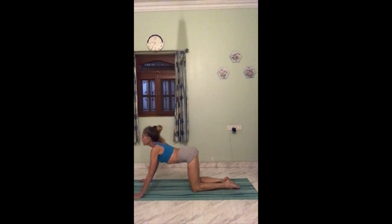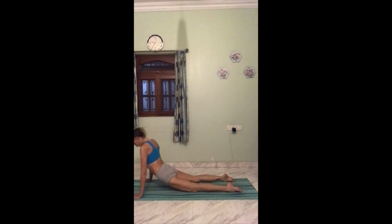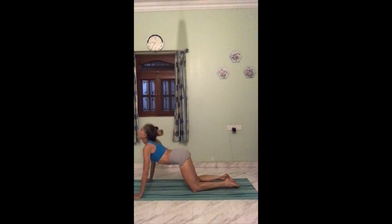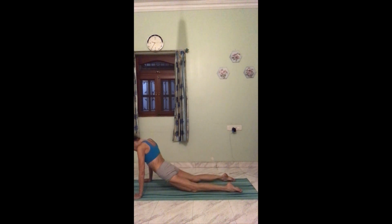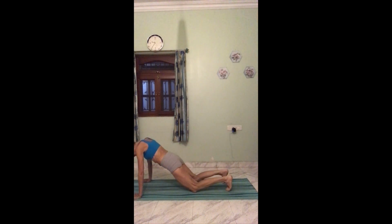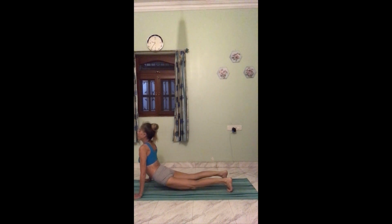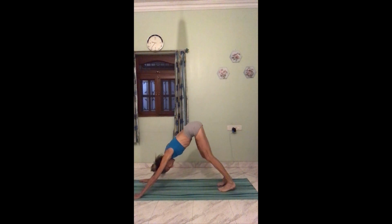Right now we're doing extended cat wave. Getting our waves in here. And then last one, we're gonna lift our knees for upward dog. So we're gonna tuck our toes, lift the knees, upward dog. And a little rock if you want. Long in the anterior spine, and then lift the hips. If you wanna tread your feet here, you can.